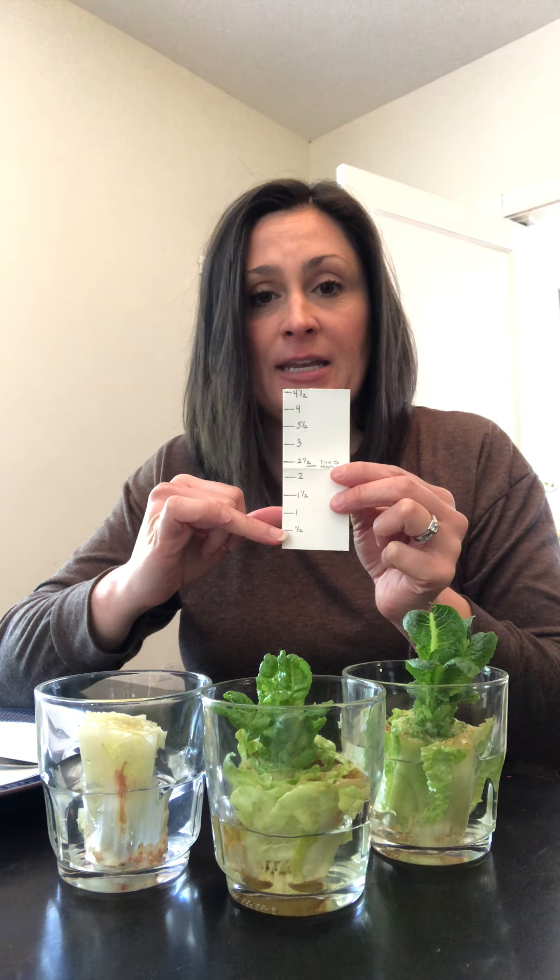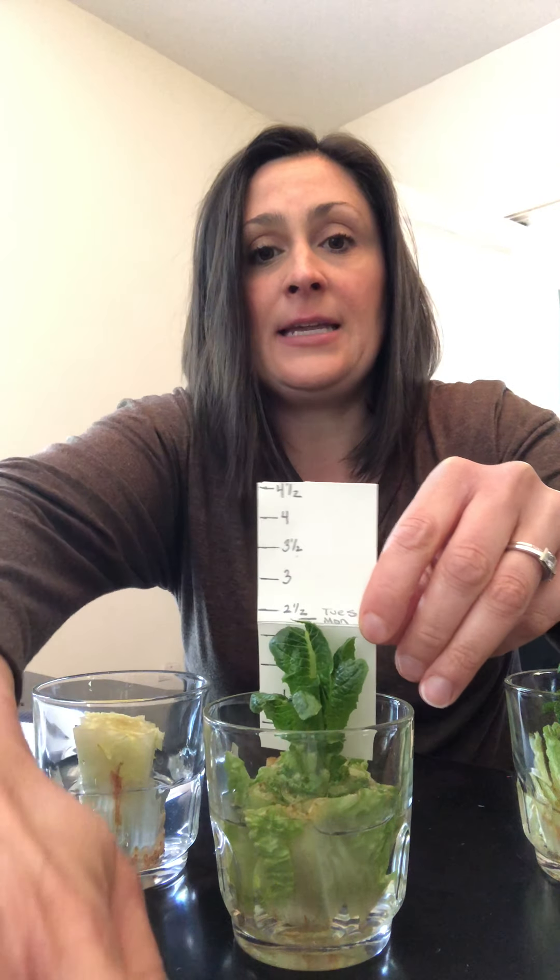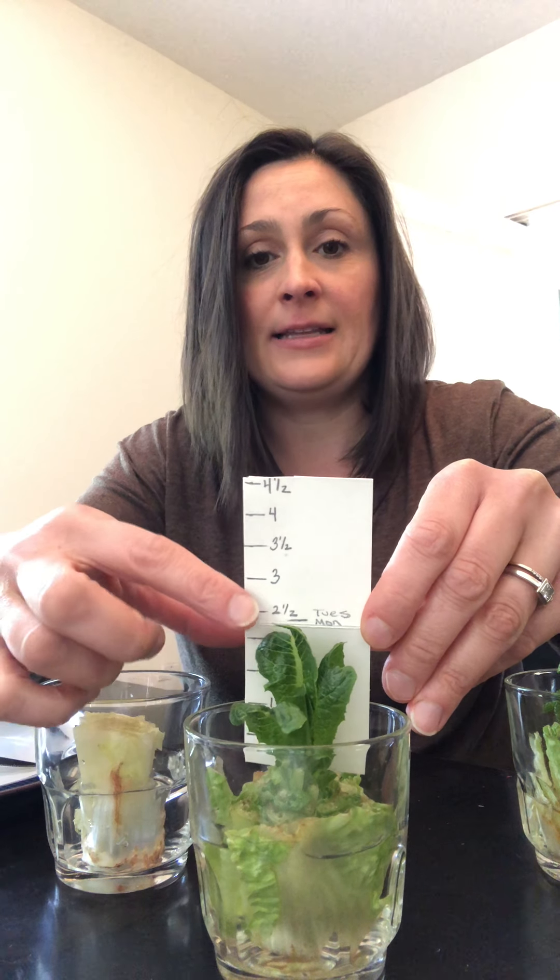And this is what you're going to get. You've got this guy here — he's been growing for about a week and a half. This guy's been growing for about a week. So you've got your old stump of lettuce and you've got the new lettuce that grows out from the center. I'm going to see how big I can get these to grow. What you can do is take a piece of paper and you can make little marks — you can either draw an inch mark or a half an inch — or you can just make marks every day. And you can put this in with your lettuce and you can measure your lettuce every day. See where my lettuce was on Monday? And then today, that's how much my lettuce grew.